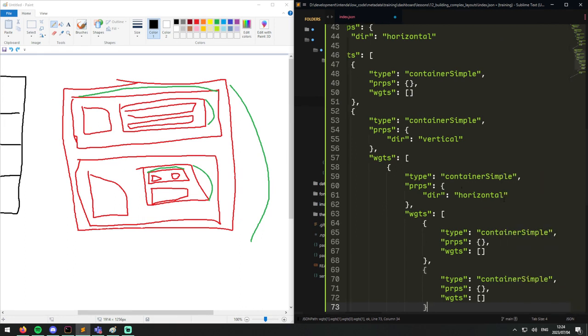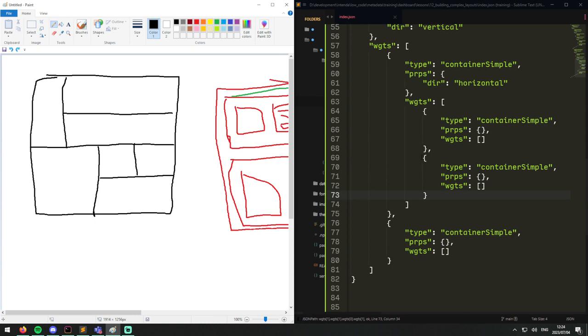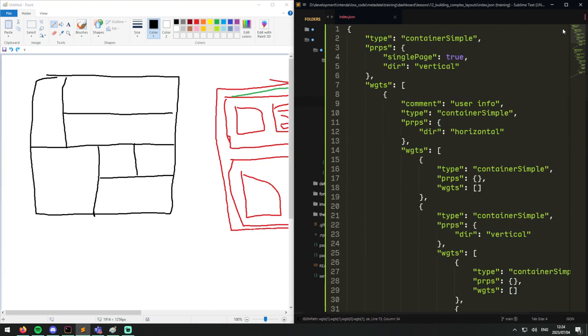Now, even though I've added containers for everything, it might be in your design that this thing over here is actually just an icon, or this thing is maybe an input, and whatever it may be. So instead of adding the containers, you could add those. But starting with simple containers is a good way just to block it out.